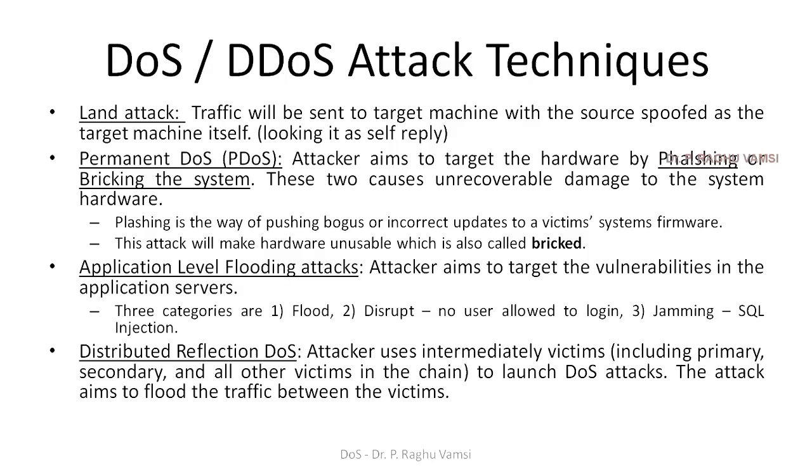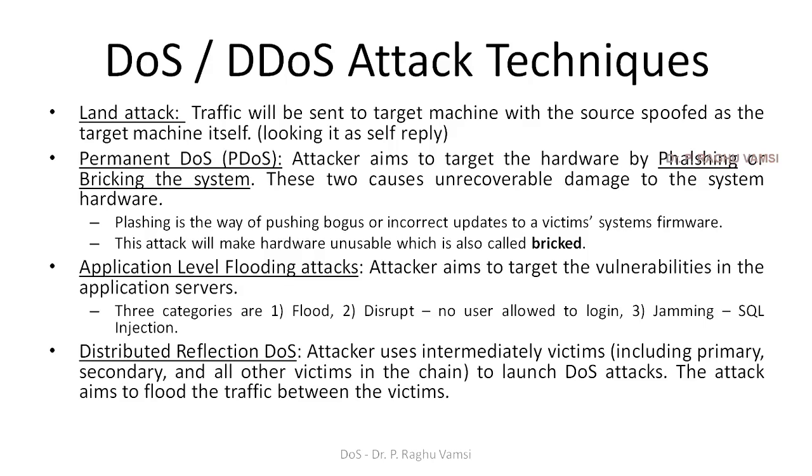In the case of permanent DoS, especially flashing or bricking of the system will be done. It is mainly targeted to damage the hardware, so that the target system will be unrecoverable and will completely fail. Application level flooding attacks mainly focus on identifying vulnerabilities in the software program written for the application, and launch flooding attacks especially to disrupt or jam the services of the application.